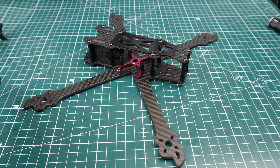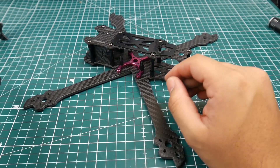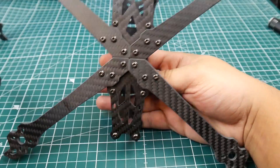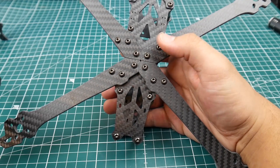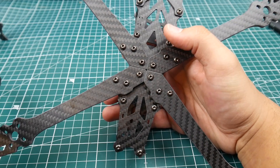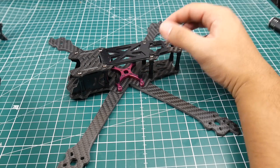You can actually make this into a Stretch X configuration. There are three screws holding each arm in place, but the outer screw won't hold the arm in Stretch X mode. All you do is flip each arm backwards and it'll realign on the bottom differently — the little notches will be on the inside and only two screws will hold. The standoff screw here probably won't be installed either because the arm would be in the way. It's something I might try and will update you on.